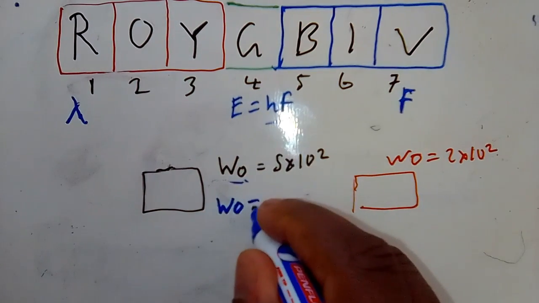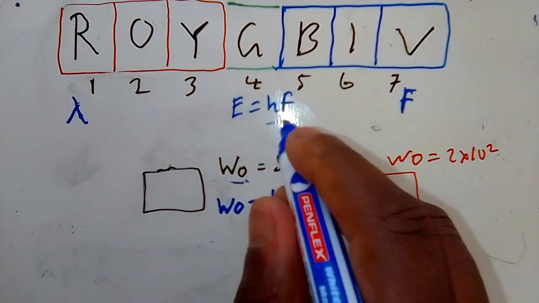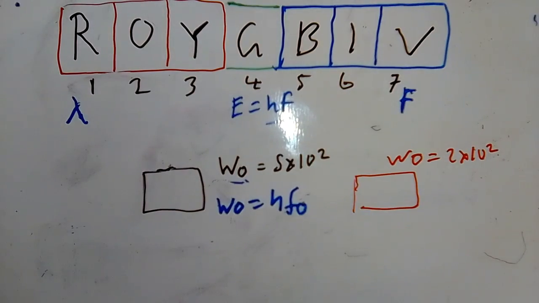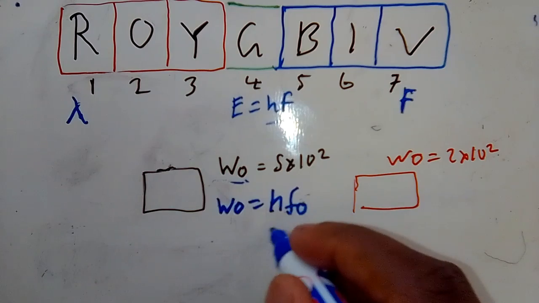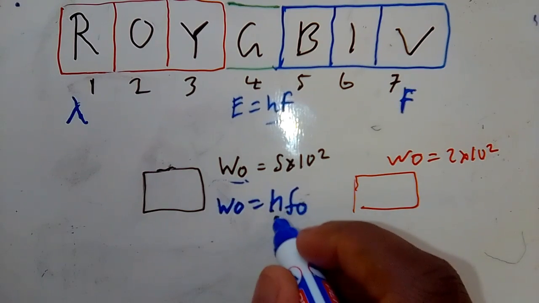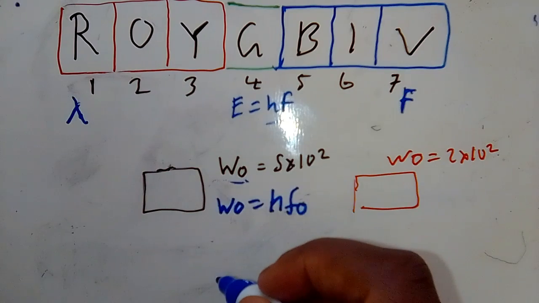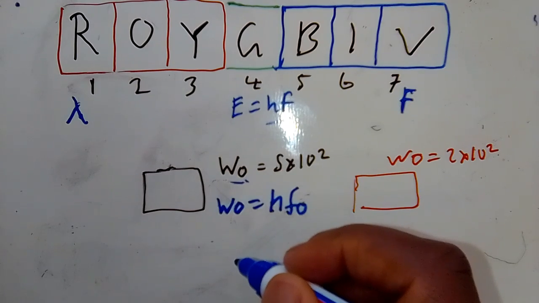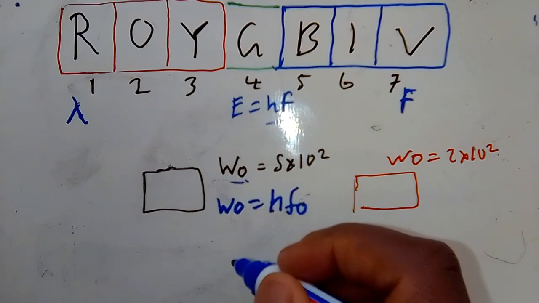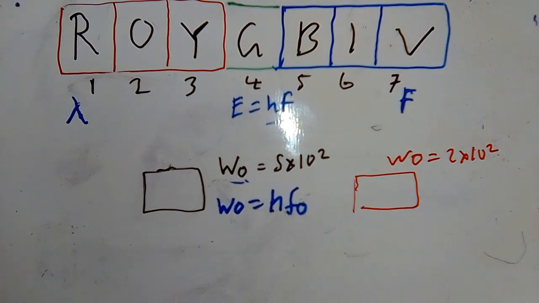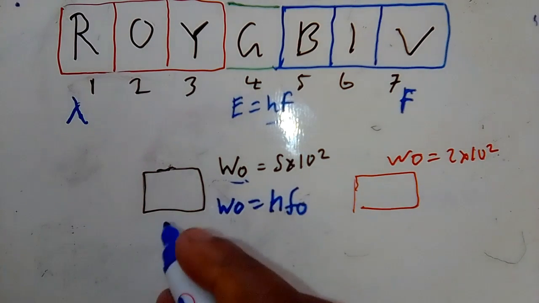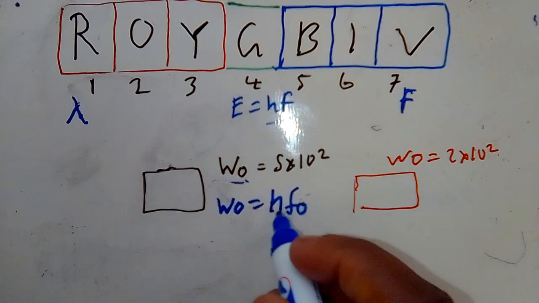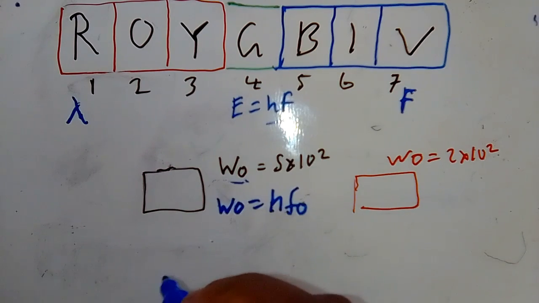So we're going to say work function is equal to h, right? So it's supposed to be the same. But now instead of us having the frequency, we will have the threshold frequency, which is represented as f sub 0, right? So the work function is equal to Planck's constant times the threshold frequency for that metal. So every metal has got its own threshold frequency, the minimum frequency that is needed to eject electrons from the surface of a metal. So instead of them giving you the work function of the metal, they can actually give you the threshold frequency. So if they give you the threshold frequency, you can use this formula to get the work function of the metal, right?